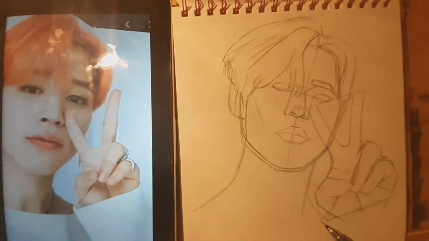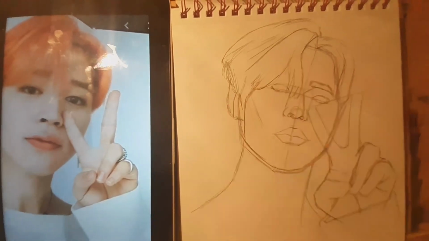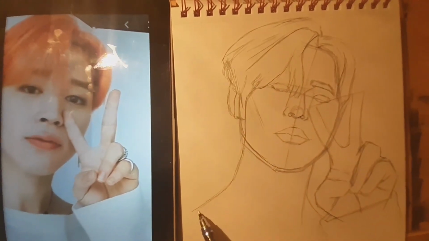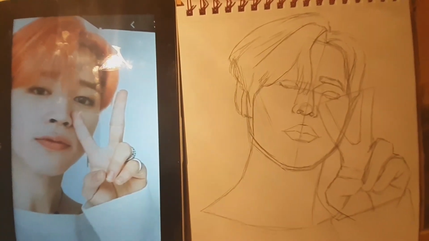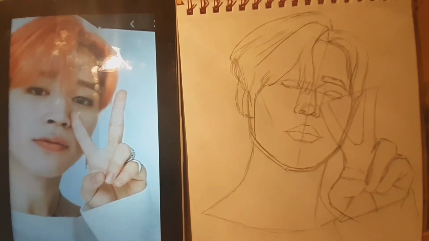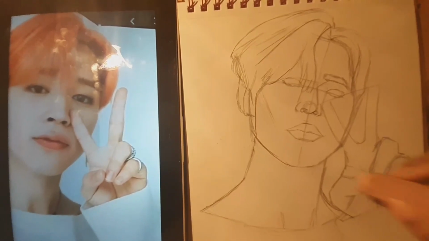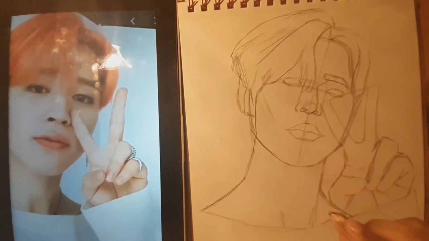And then of course we're doing this shirt, which speaks for itself. So now you're doing the top of his shirt, where the neck part is.